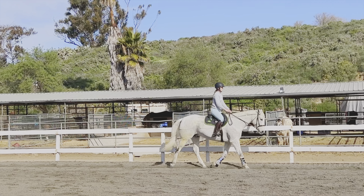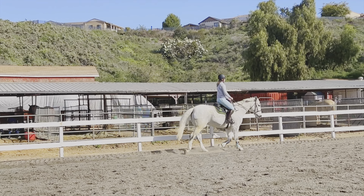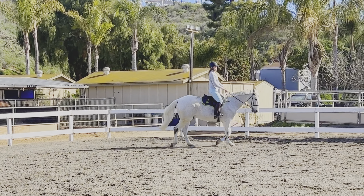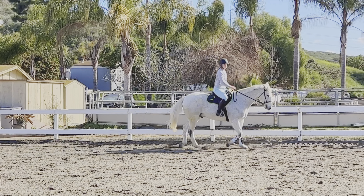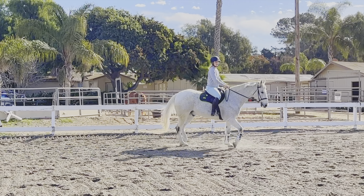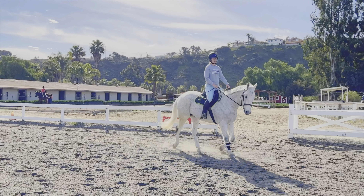It's been going really well. I had a lesson two weeks ago, and I was supposed to have one this week, but I'm worried that since there's rain coming, I probably won't have another lesson until like two weeks from now. But it is what it is. We're working really hard on the flat, trying to get things a lot more collected and riding better, and I think it is going a lot better.